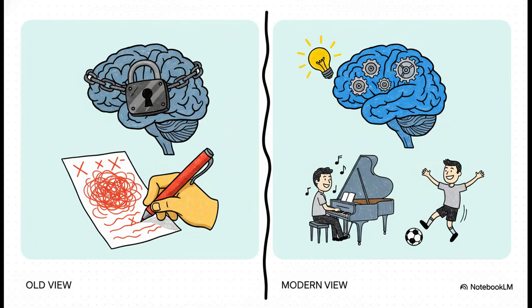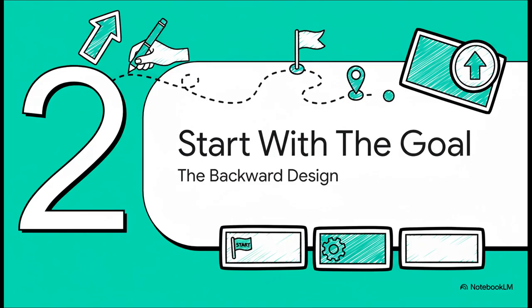Yeah, this slide just lays it out perfectly. On the one hand, you have the old view, the idea that you either have it or you don't, and the teacher's job is basically to be an error detective. But the modern view? It's so much more empowering. It says, hey, writing is just a way to communicate. And like any skill, whether it's playing guitar or learning to code, it can be broken down, taught, and developed with practice.